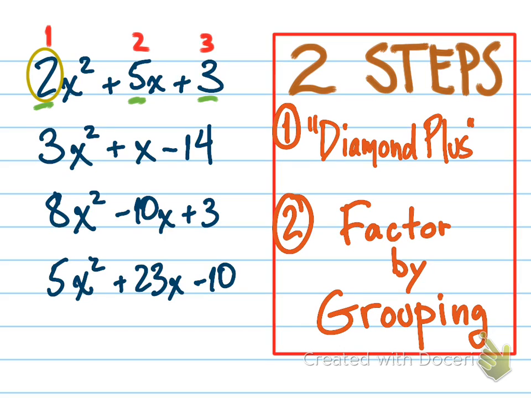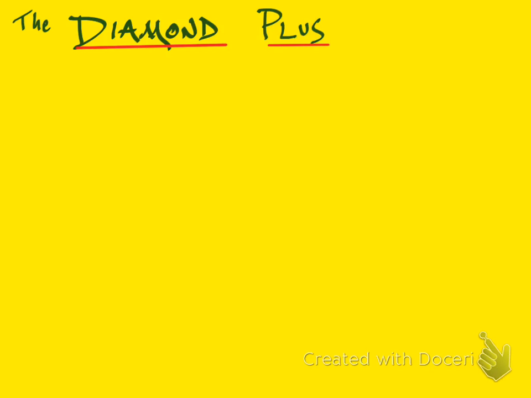All right, so if you've got a grip on factoring by grouping. If you've never done that, then you need to look at that and figure out how that works first. This method depends on you being able to do that little factor by grouping process. It's not too hard, but if you've never seen it before, you'll want to check that out before you finish the rest of this video. Or maybe you can see just by following along how it works, because it's not a complicated process, factor by grouping, but it is a little bit different. So let's first take a look at the diamond plus, what I mean by the diamond plus, okay?